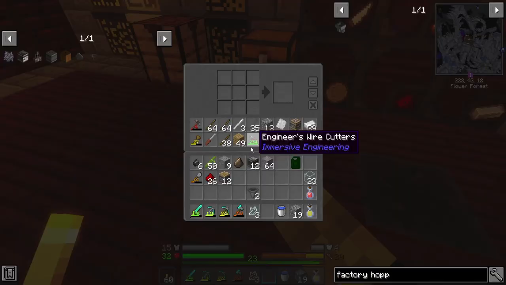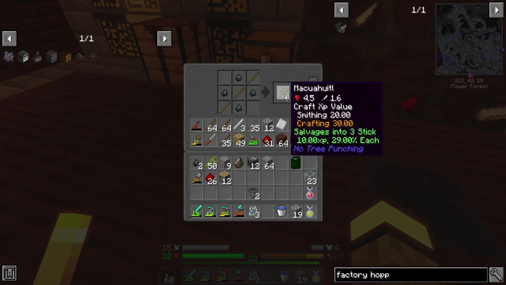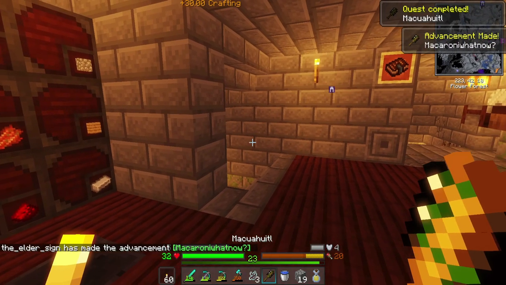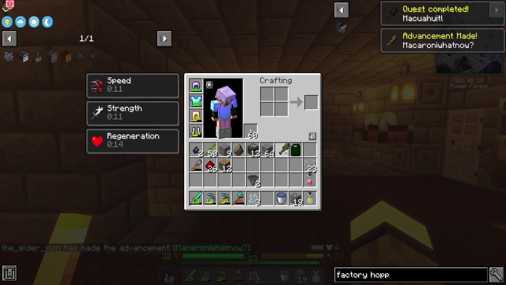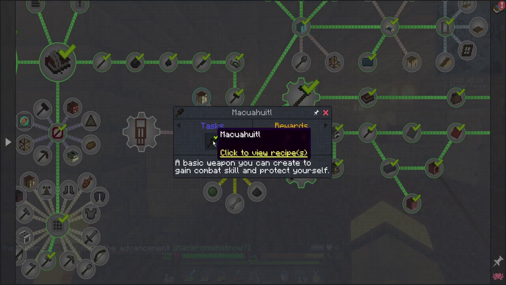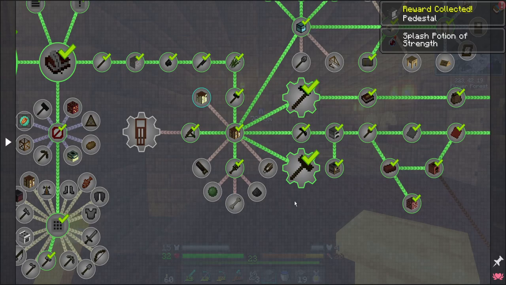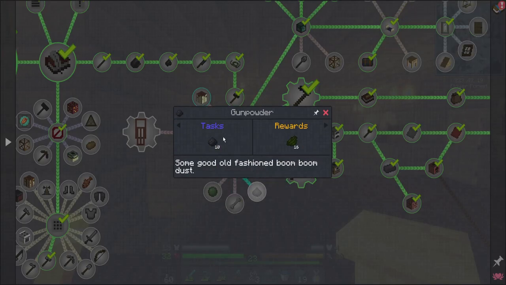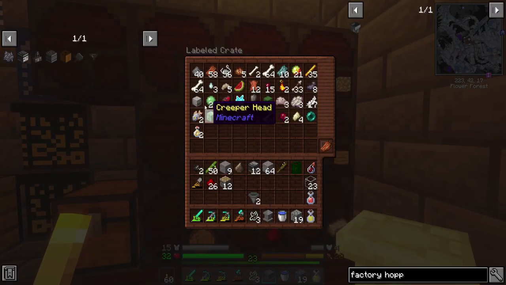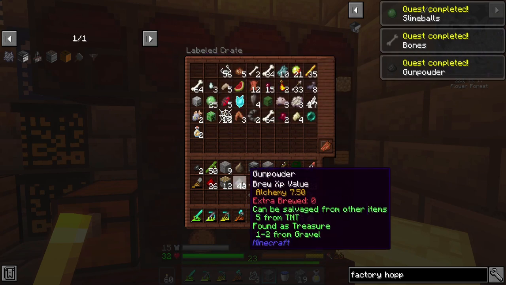All right, so something else that I probably should go ahead and make is the most primitive weapon in the pack, Mokoetel, I think, I'm not sure. It is basically a wood and flint sword. But that was a quest here, and that'll get us a pedestal and a potion of strength. Okay, now slime balls, we need 16 of them, 16 bones and 10 gunpowder. Okay, here we go.